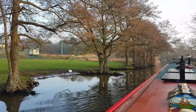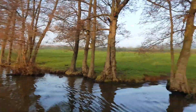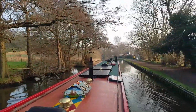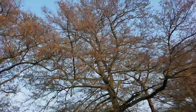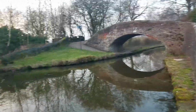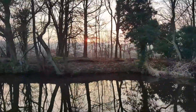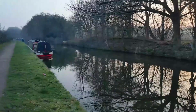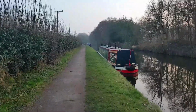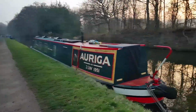This is Barlaston coming into now. And I went through Trentham, which was pleasant as well. So this is where I ended up, next to the old turnover bridge. For a change, before the sun's gone below the horizon. I went a couple of miles past Barlaston in the end. But yeah, it's quiet enough. It'll do.